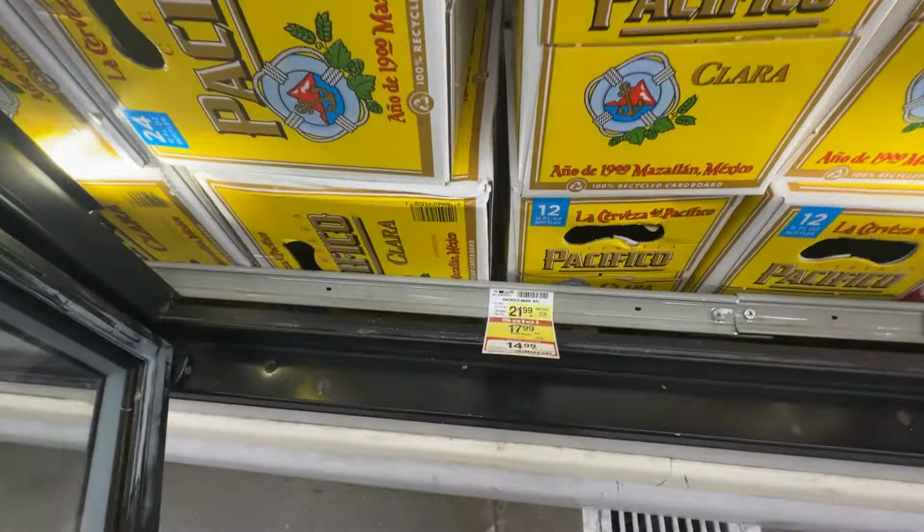I'm having trouble finding the beer and wine, and then I look straight, and of course, it's right in my face. Go figure. All right, let's take a look at the beer. All right, so here is the Pacifico 12-pack. Let's take a look. What's the price here? Oh my God, I have to move this. Pacifico, $15.99. Wow, I guess you're gonna wanna come to Grocery Outlet for your Pacifico.